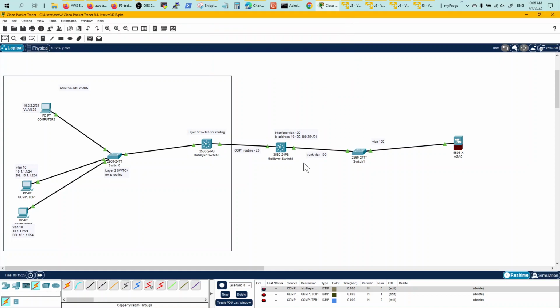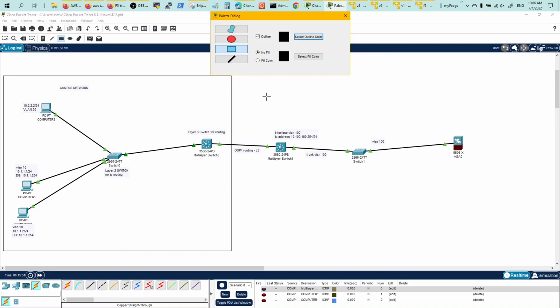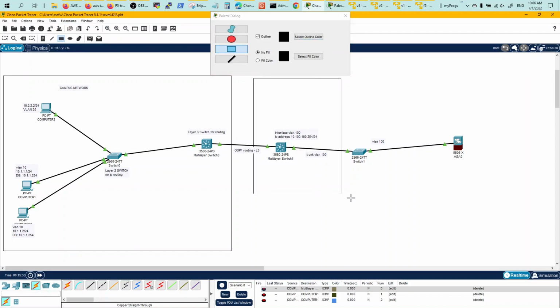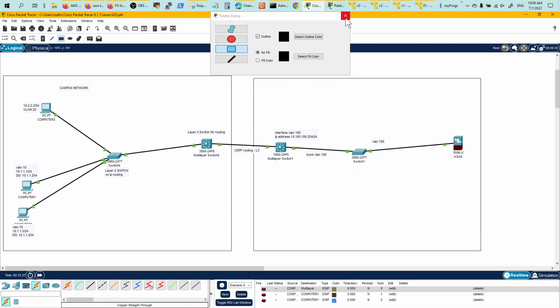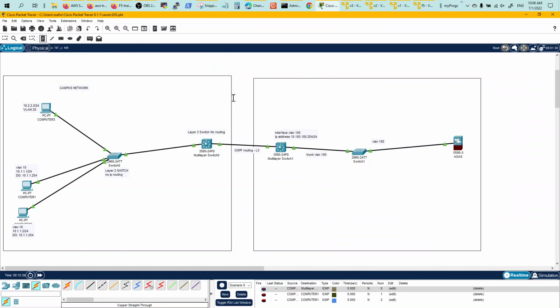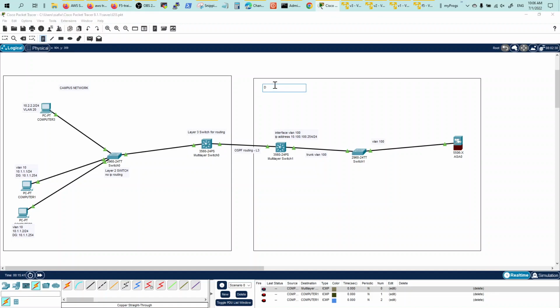And I would call this guy data center network.